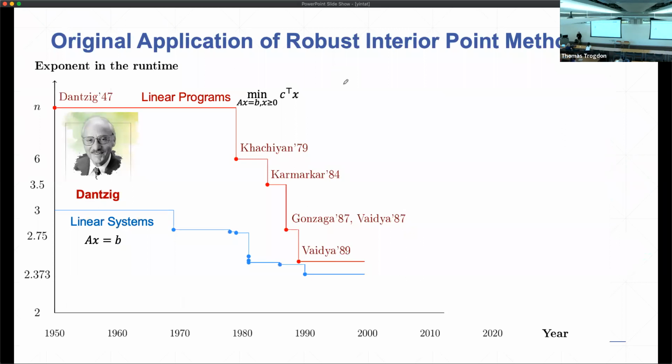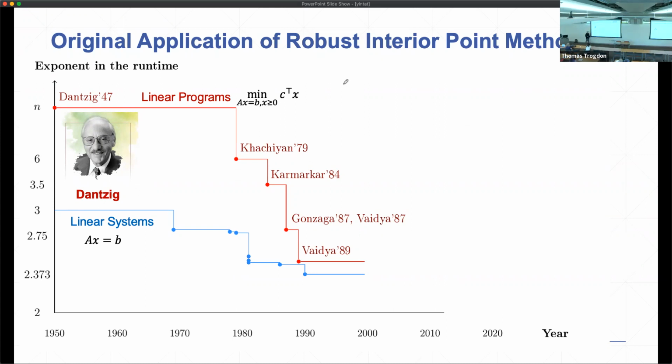Just to highlight, this is a non-trivial problem. For linear programs, people have been studying for decades or centuries. And in fact, for linear systems, we probably know for a few thousand years. I don't know when people noticed you can solve it in n cubed, but we have known how to solve linear systems in n to some power for a very long time. But for linear programs, it is a different situation. We only know how to solve linear programs in polynomial time in 1979.